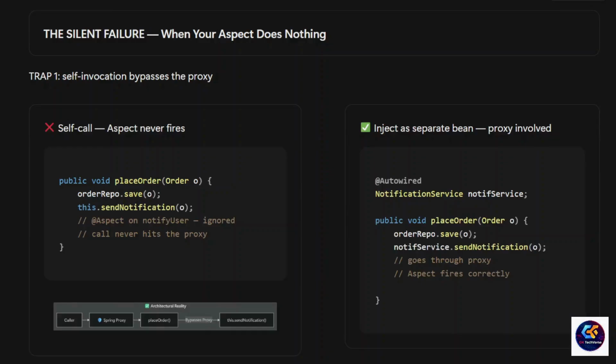Look at this code example. We have a public placeholder method calling an internal notification method within the exact same class. Most developers expect the internal call to pass through the proxy and execute our logging aspect, but it won't. Because placeholder invokes notification, the call never leaves the local instance object.